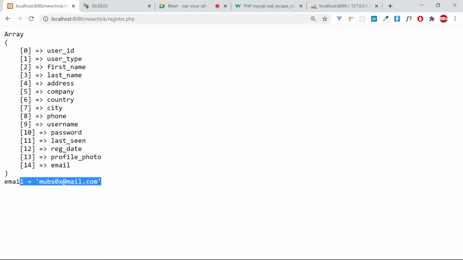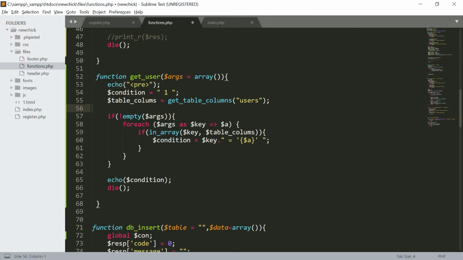So you can see our... That's how we can make actually great functions, where we will not repeat ourselves. And you'll find this one to be very, very helpful. So you have the condition now. Even if I remove it, by default, the condition is nothing, it is one. And in case there's a condition, then we update this one. So we have the condition.